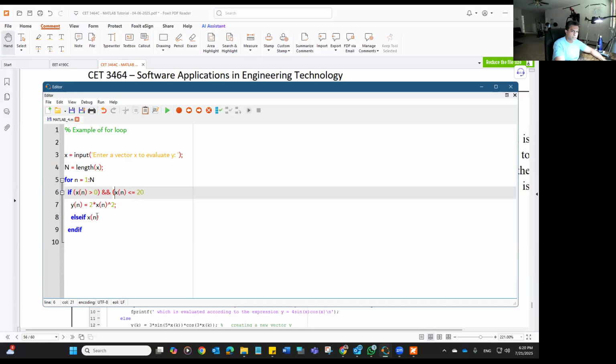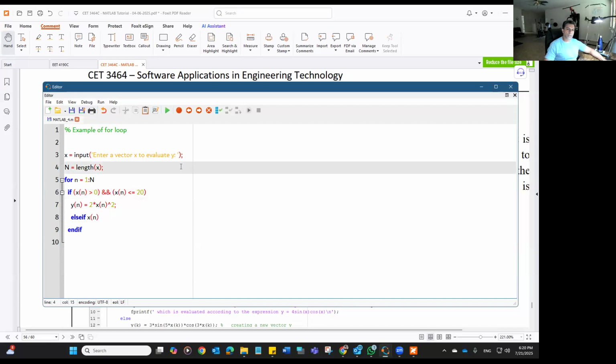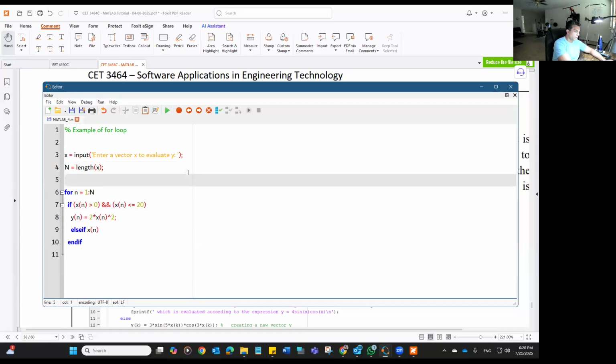So the first condition I'm putting is if x is between 0 and 20, excluding 0, including 20, then create a vector y, and we can initialize the vector y outside the for loop. y is equal to 0, so it will make a vector y with all values 0. Then we're going to update the values of y inside the loop. So y of n, perhaps it may give me an error. If it gives me an error, then I can create a vector and assign all values to 0 initially. So y of n is equal to 2 times x of n squared.